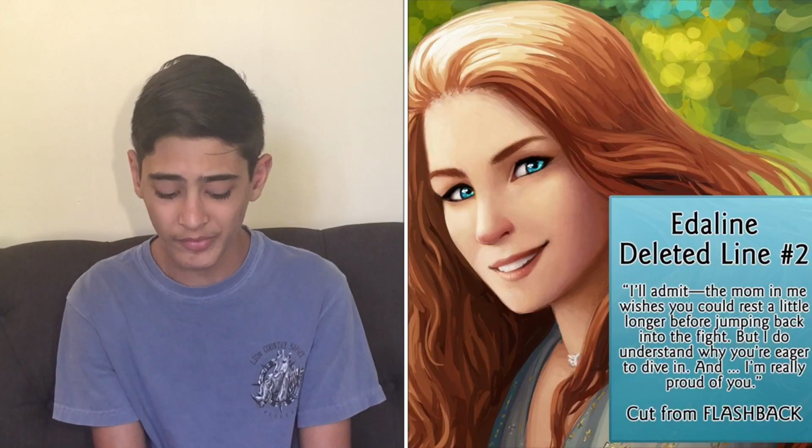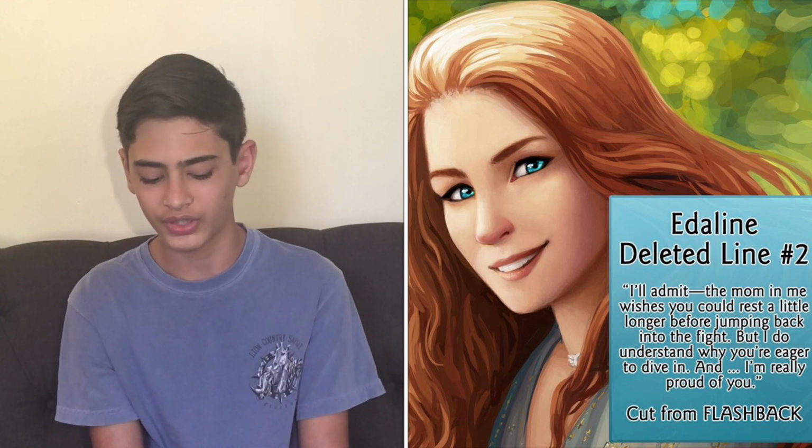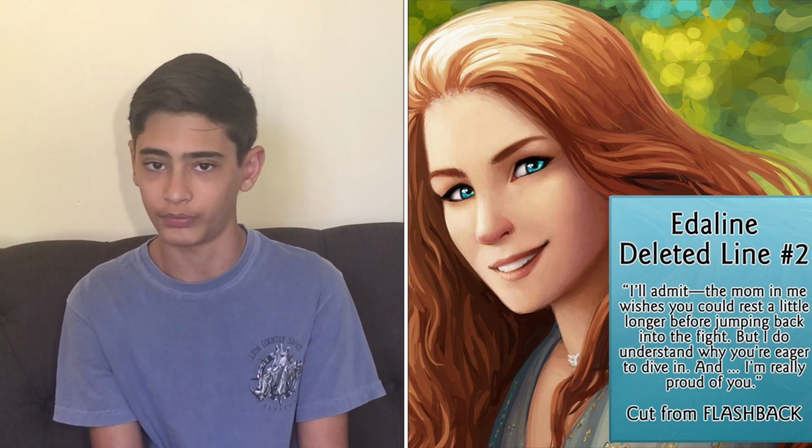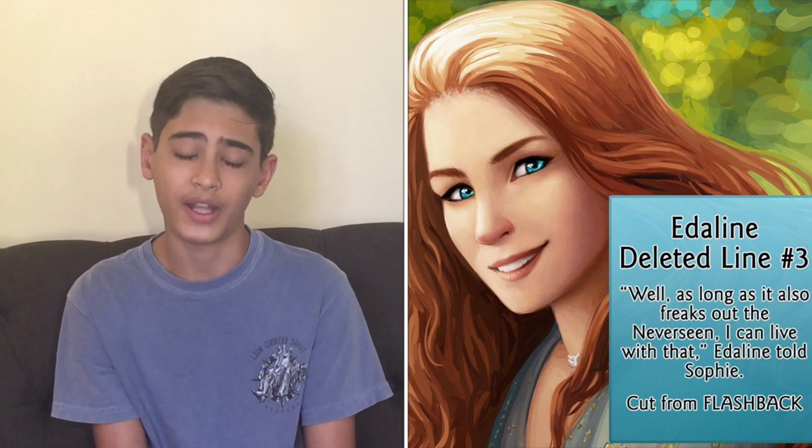Edeline's deleted line number 2 says, "I'll admit, the mom in me wishes you could rest a little longer before jumping back into the fight, but I do understand why you're eager to dive in, and I'm really proud of you." This was very recent since it was cut from Flashback, and her last line says, "But as long as it also freaks out the Neverseen, I can live with that," Edeline told Sophie. So this was also cut from Flashback, and it was probably them thinking of a plan. And then Edeline bumps in with her advice, which I do agree with.